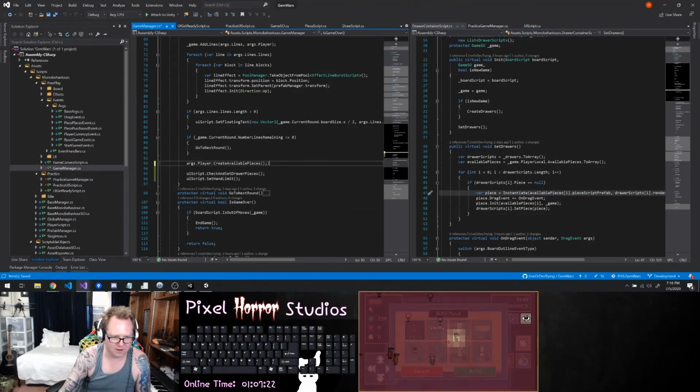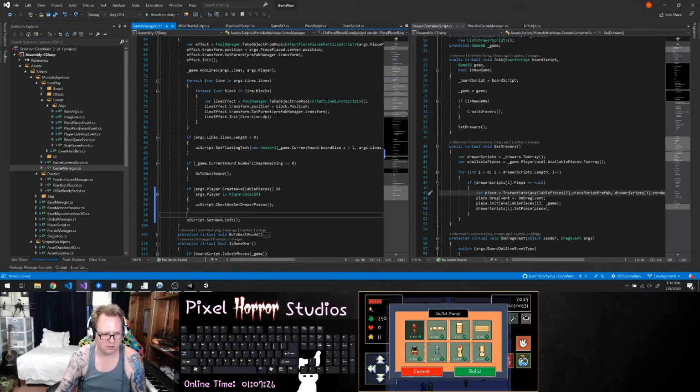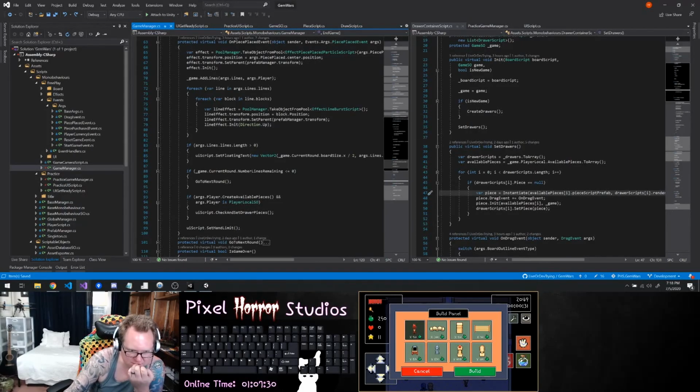Shit. So let's go back to what we had before. I don't want to break it. So when we place this piece, we're checking to see if it's local.